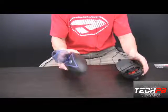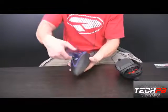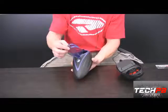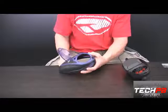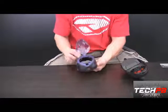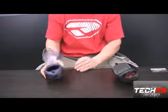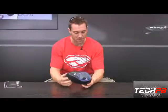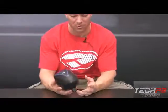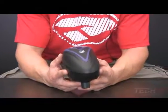This carrier lid on top, this piece can be changed out by removing those 5 screws. This lid will come up. You can change the new lid out, and then in the future we're going to have a new quicker feeding system that snaps right into place. So this carrier, the blue piece here, can be changed out. These windows can be changed out, and this lid can be changed out. Again, this is the 2009 rotor loader from Die Precision. So pretty easy to put back together. Again, new product for 2009, the Die rotor loader. Again, 50,000 shots, about 200 paintballs capacity, and pretty easy to take care of.